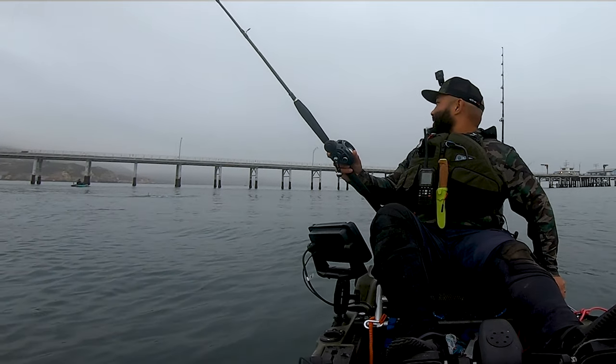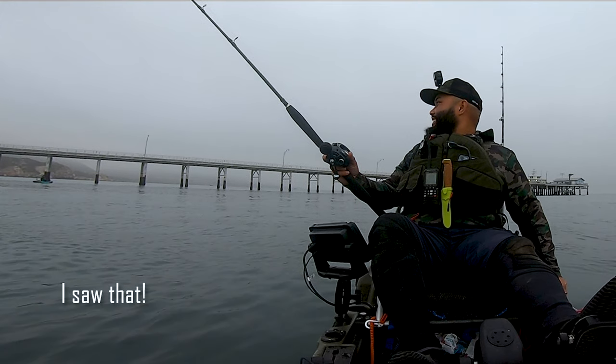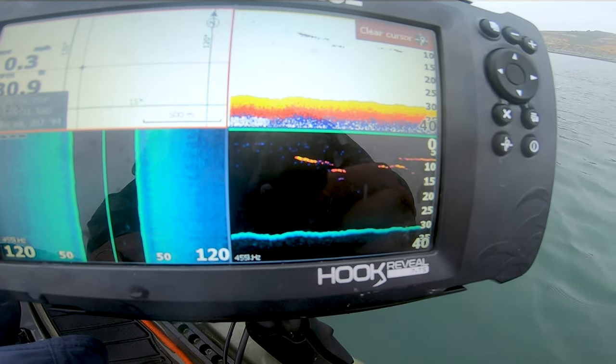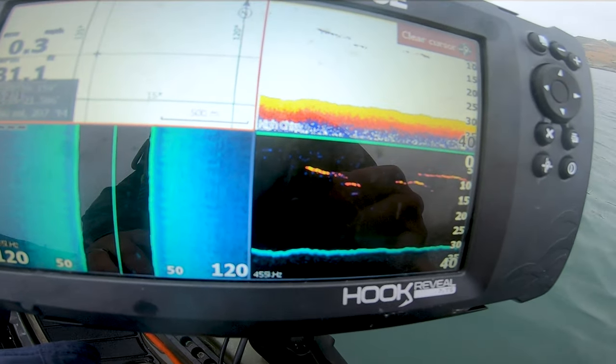Oh, that's a thresher. That's a thresher right there. See that tail? Yeah, that's a small one though. It almost feels like something epic's about to happen. There's marks at exactly 10 feet. That's where my bait is in terms of the water column. Perfect, perfect, perfect.